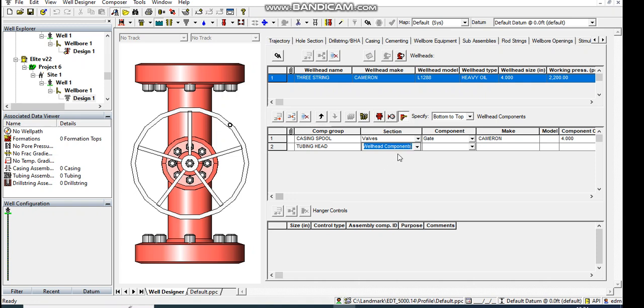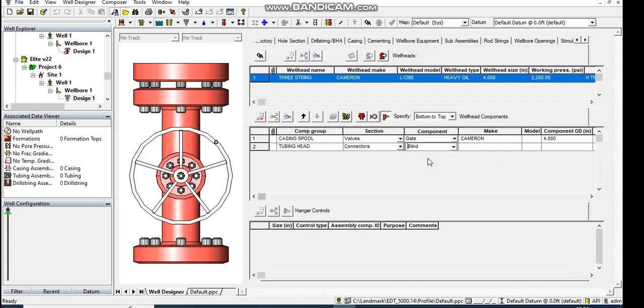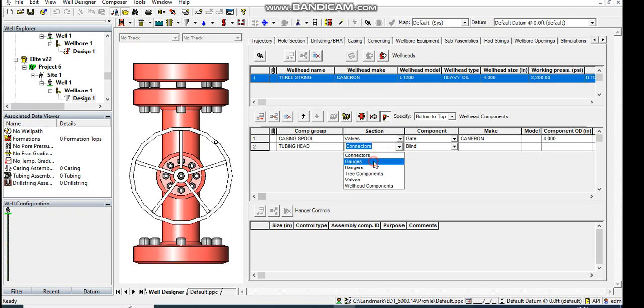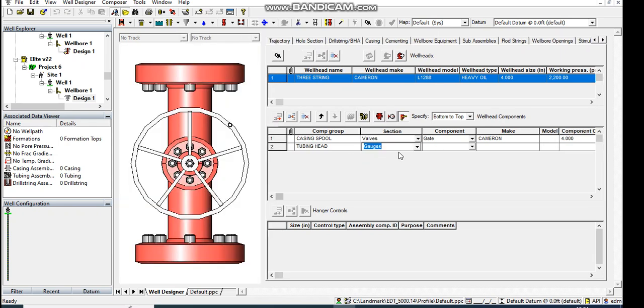The wellhead components you choose. If it is connectors, you put that. You choose what type of connectors you're adding. If there are gauges, you put that you are putting a gauge. I hope we are together. So you choose what type of components. If I'm adding 3 components, you can put in different ones.